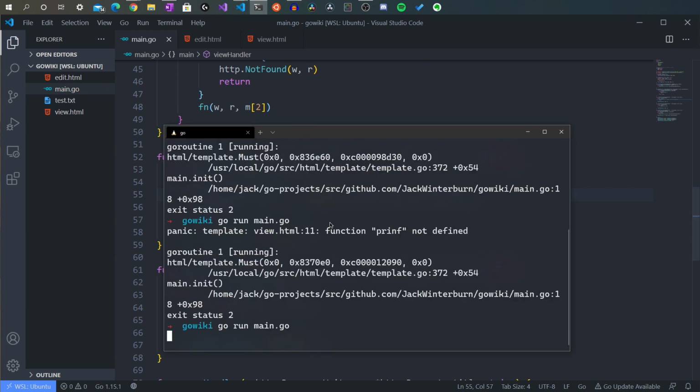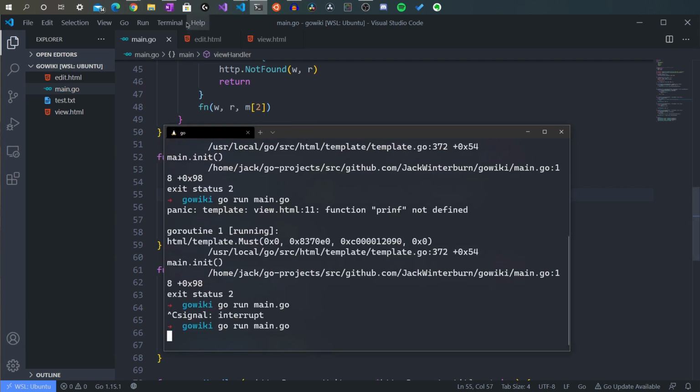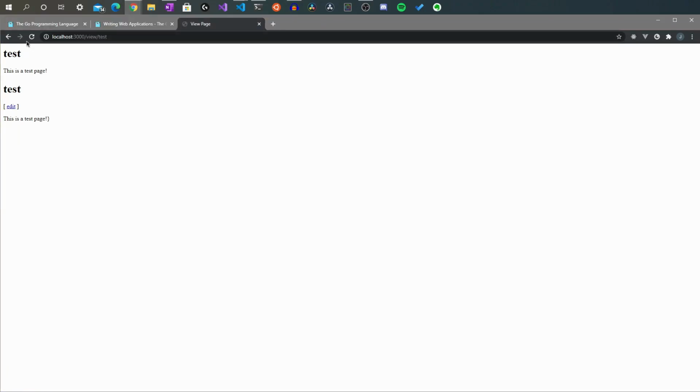Okay, so now we can actually run this for real and test this out. If I refresh the page, boom. If I click edit, it will take me to the edit page. Then we can just type some random gibberish in here. How do you spell gibberish? Something like that. Save it. This will redirect us to the view page, which is crazy. If I try to view something that doesn't exist, like Bob, it will send me straight to the edit page where I'm editing Bob. Say Bob is a cool guy, and I click save, and boom, it takes me here. I must have made a typo here.